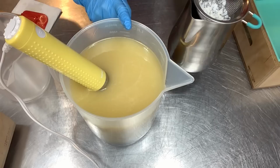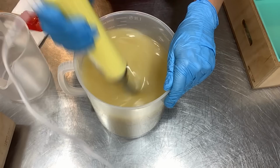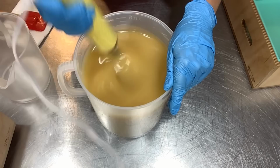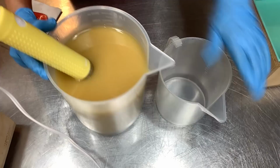Because this fragrance does have 0.2% vanillin, it says that it discolors to a tan color, and I want it to be a brighter color. I know it's not going to be a bright, bright white, but I want to keep it light. You know, we're going for that birch tree look. And I'm also not going to do too much black because black can really overtake a soap. And I want the swirls to be distinguished and not just overtaken. So let's pour off for our activated charcoal portion here.